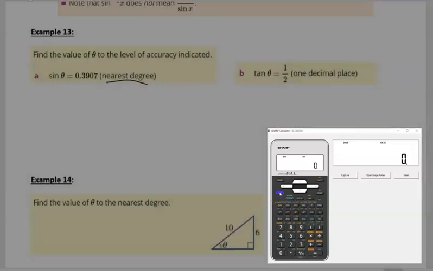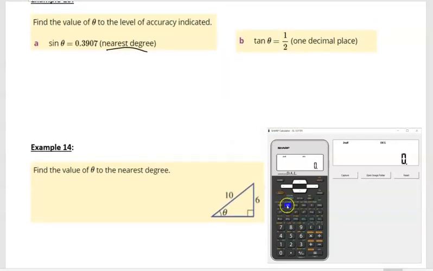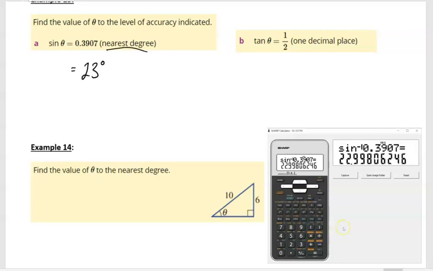And we're going to use our alternate key, that little orange button. So we get the next level up, and you'll see that there's a little orange inverse of sine there. And what that turns out to us is we would put inverse sine in there and plug in our numbers, and that gives us, to the nearest degree when we round it, 23 degrees. Always checking that we round it, always rounding at the end if we are to round at all.